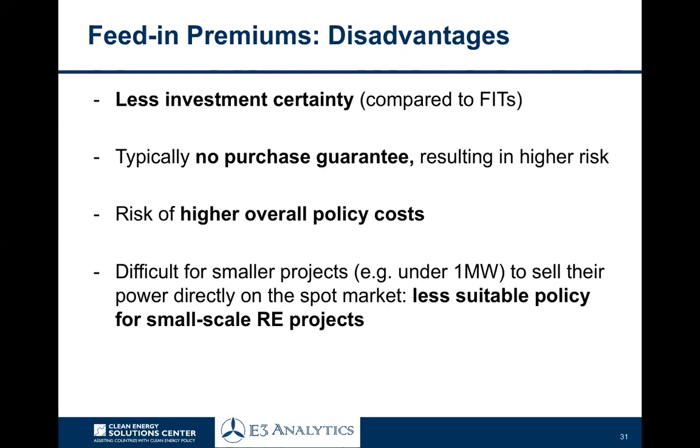And in that sense, you're exposed to higher offtake risk. In most cases where markets are liquid, this isn't an issue because the market demand is always there for that power to be purchased. But again, in periods of negative pricing, the dynamics here can shift. And under a premium FIT, developers would have to carry that risk, which also again means that it's more financially uncertain, which means that premium FITs, as a general rule, again, depending on the design, would tend to result in higher investment costs, a higher weighted average cost of capital. As a result, this tends to lead to higher overall policy costs.